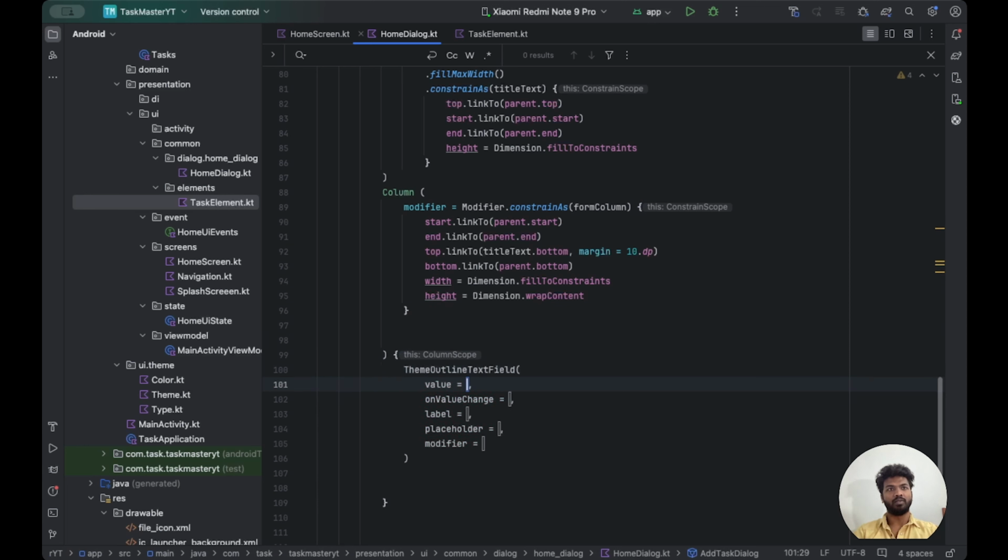Theme outline text field. Okay, this value is task.value, task name.